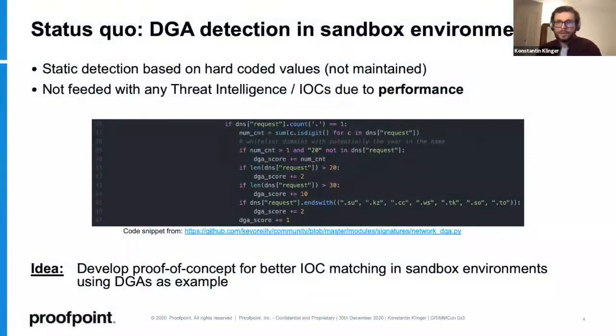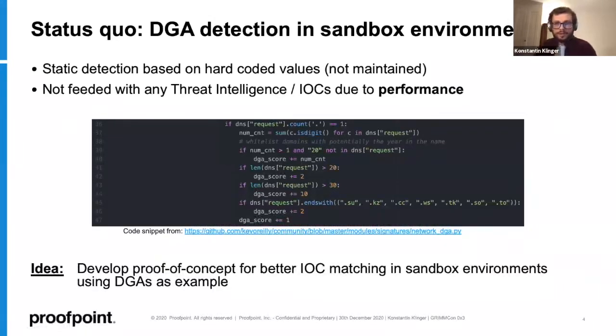DGA domains are currently only detected in sandbox environments by signatures that rely on hard-coded values. In the code snippet on the slide, you can see that the signature depends on the length of a domain and that it also depends on hard-coded top-level domains.